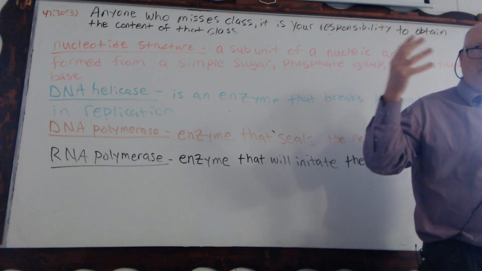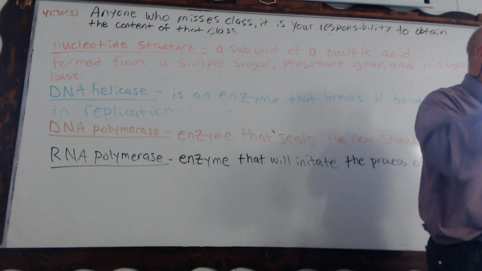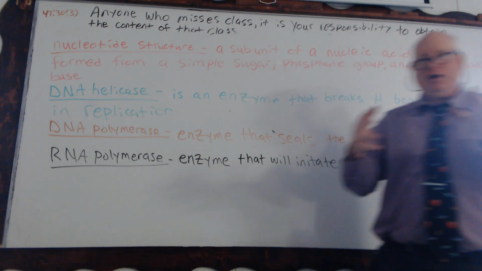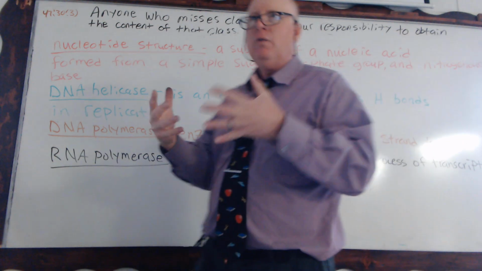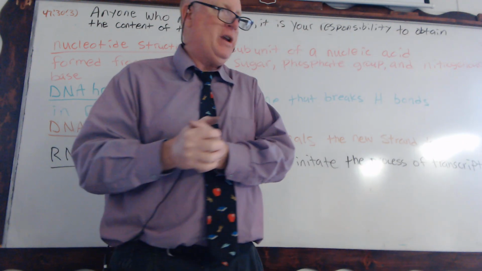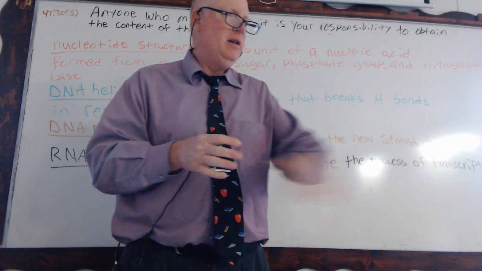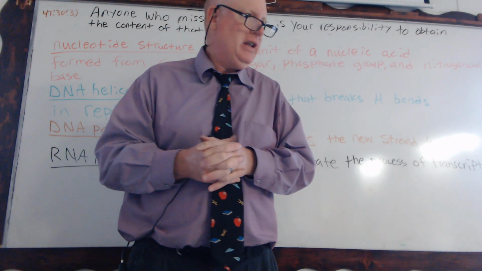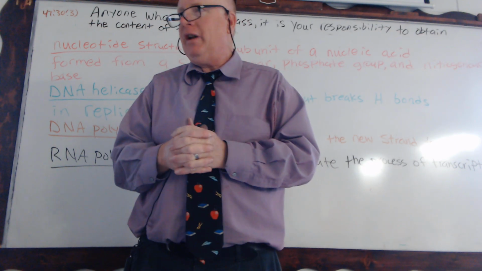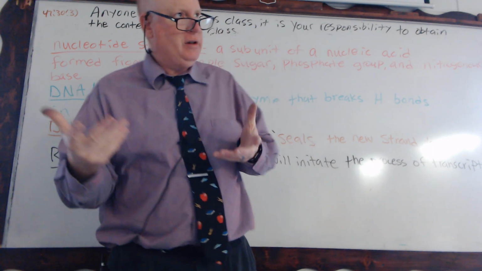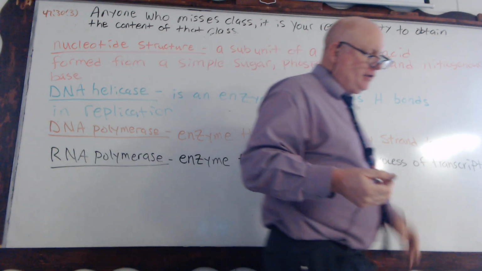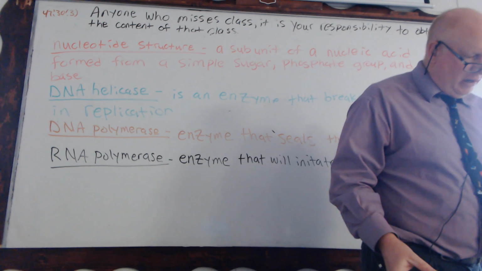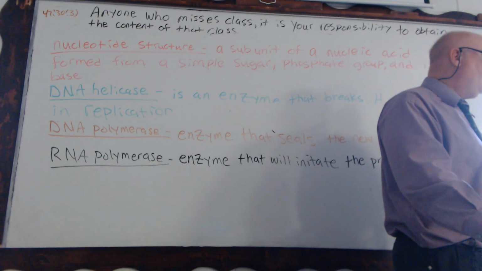Once you start hooking those together, if you have a set of amino acids hooked together, what do we call a group of amino acids? What does it say over there? Proteins. So when you start hooking amino acids together, you are forming specific proteins. Okay, so that's all we had discussed in the earlier section.